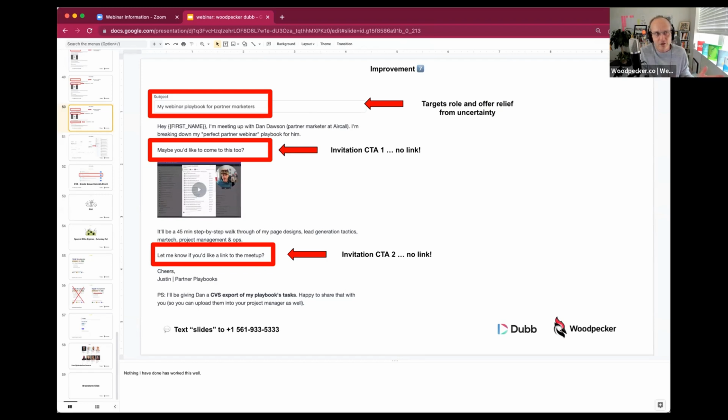But then I just use Woodpecker to do most of my communication. I'm not sending 100,000 emails out to people. I'm not trying to mass blast the world. I'm trying to create conversations and engagement. That's just the nature of my business. I'm not a mass marketer. I'm a prospector for partnerships, trying to create conversations in these little meetups that I do.